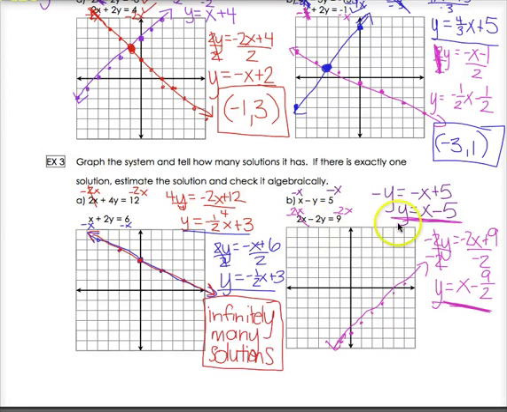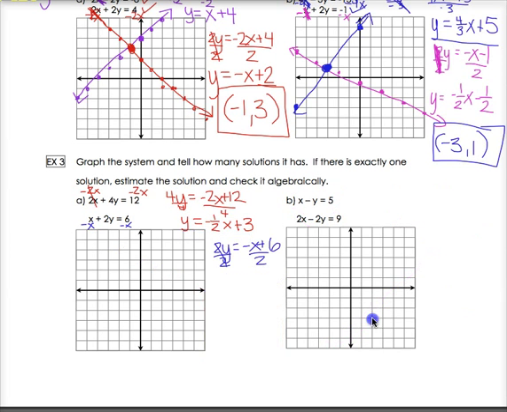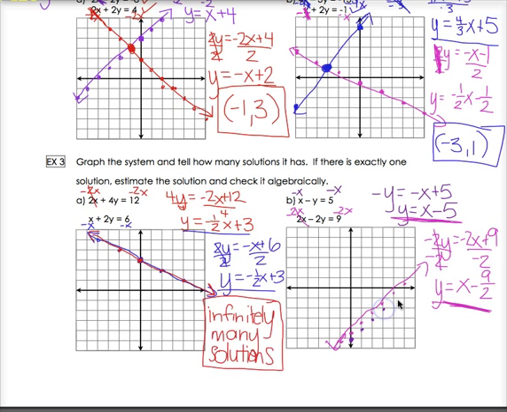All right, purple. It has a y-intercept of negative 5. So that means all the way down here, just a little bit below the first one. It also has a slope of 1. So up 1, right 1, all the way across the page, down 1, left 1. Now, if my drawing were better, you could probably better tell what type of lines they are.